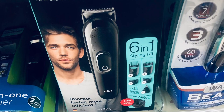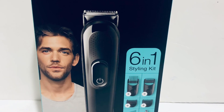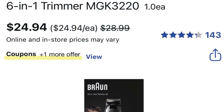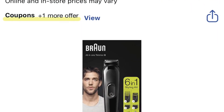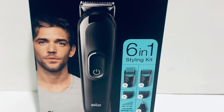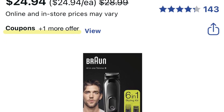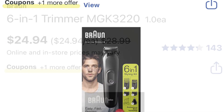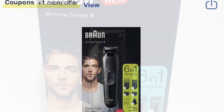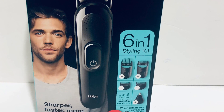This 6-in-1 brand trimmer is $24.94. There is a $10 coupon, so you pay $14.94, and you'll get $10 back — $5 for buying one and $5 for spending $20. All in, this is only $4.94, coming from $20, so that's a $20 savings, which is superb. I've got two of them on both accounts.